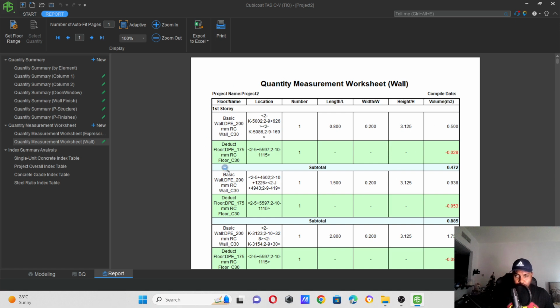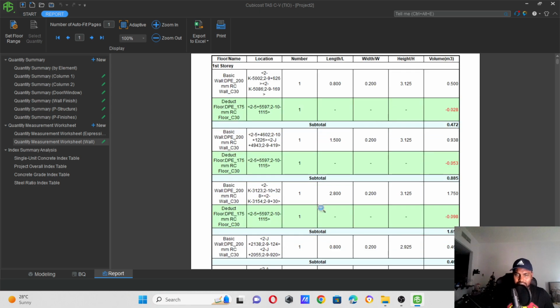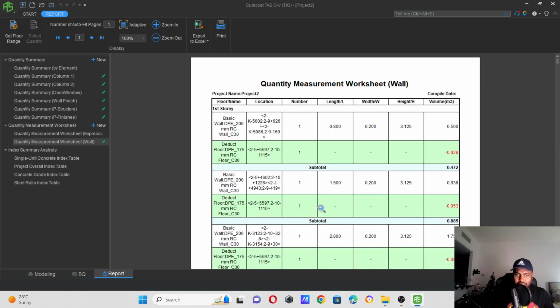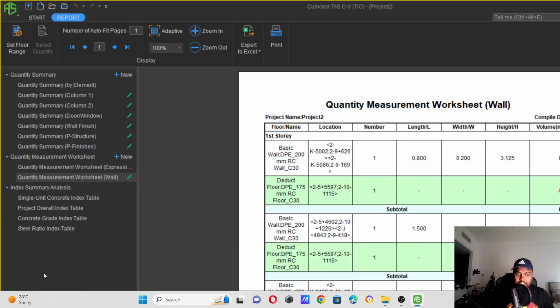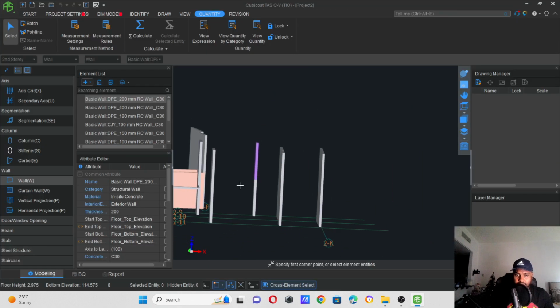This is a TDS sheet. You can have number, length, width, height and volume. What else do you need? You can trace your quantities by using the grid references. And you can export these reports into Excel sheets. You can share them with outside parties. This is the next level of quantity surveying.